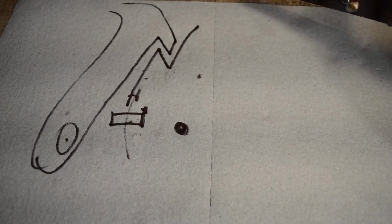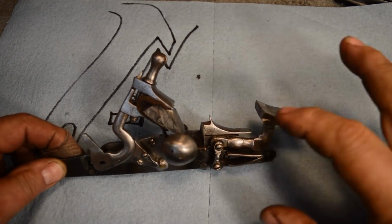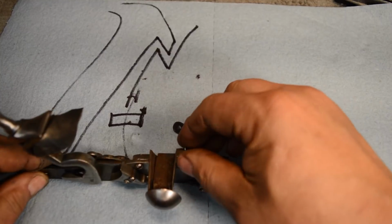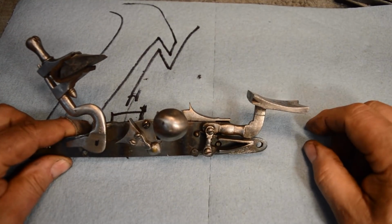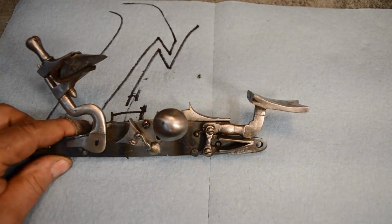One of the beauties of the Snaphaunce is that it could be carried exactly like this. You could have the pan cover shut, you could lock this thing, and you could have the pan cover closed, and then you could just slide the frizzen out of the way. And you can't do that on a flintlock. You can't do that on a true flintlock. You can't open it up.